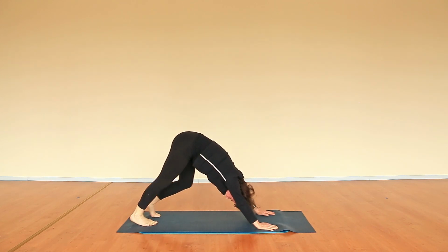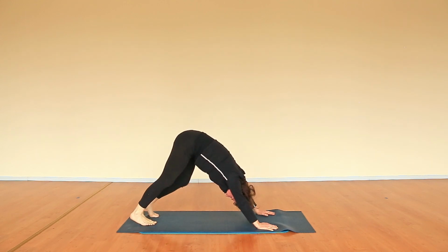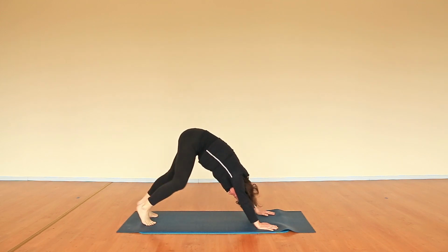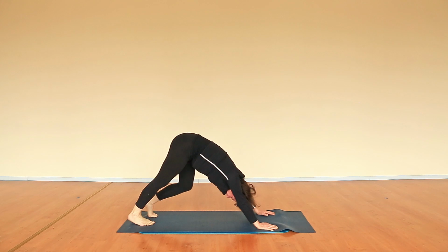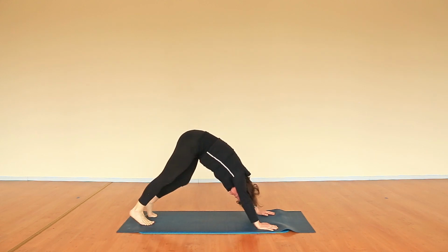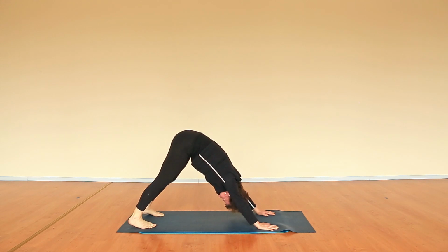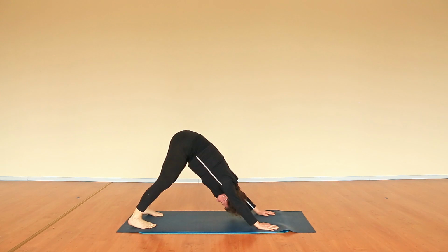Walk that dog. One heel down, other heel down. And down. And down. And down. Okay. And then just keep the heel down. Push your body away with your hands. Lift that pelvis towards the ceiling, straight back, as straight as you can.